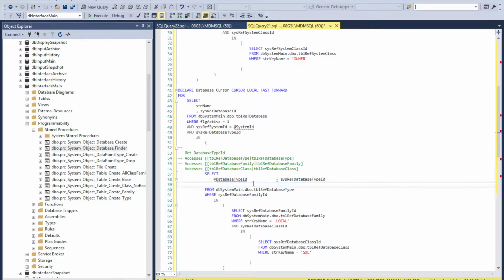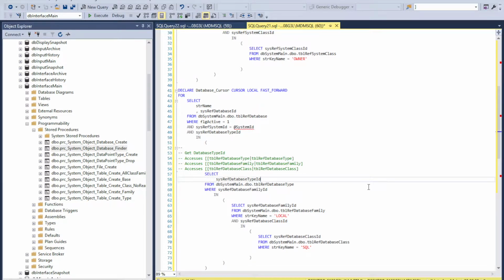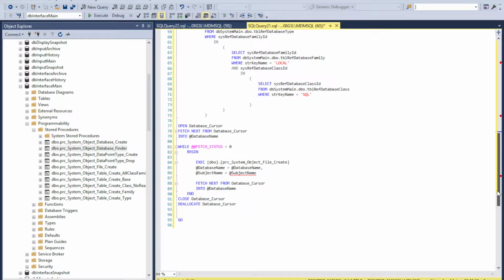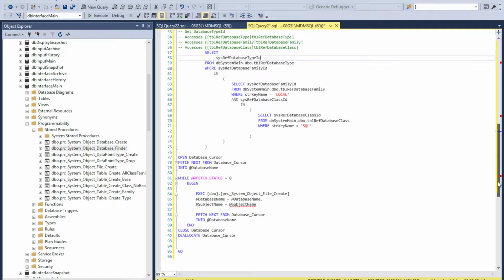I'll go ahead and remove this and this. Storing code and doing something in a very consistent way allows us to save a ton of time. I mean, we're at 100 lines in no time.